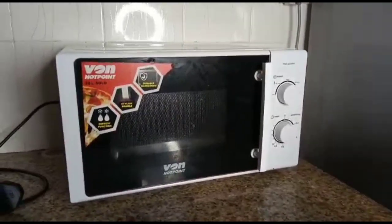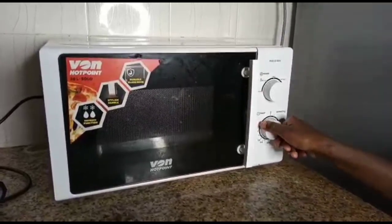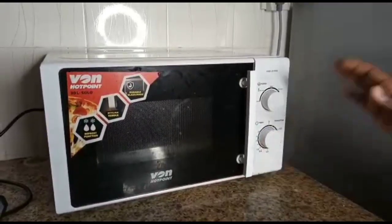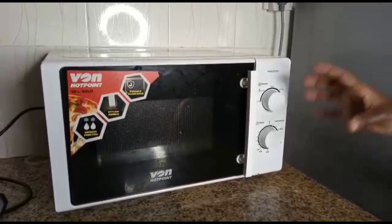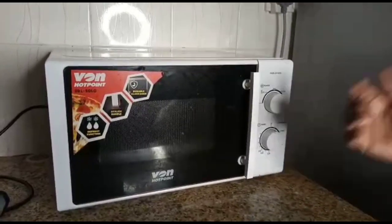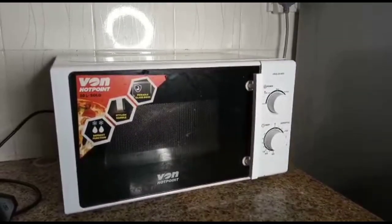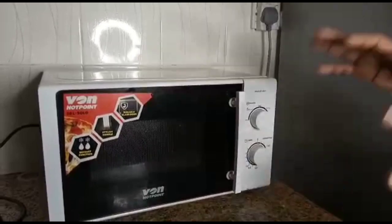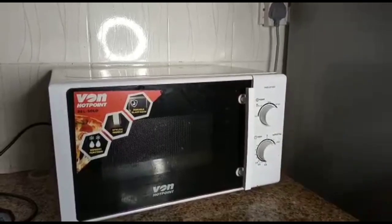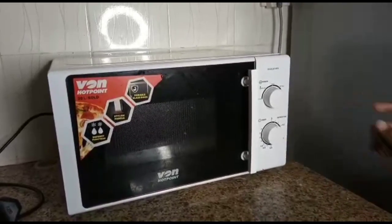It's a manual type of microwave, because when I want to warm my food for 30 seconds, I just have to approximate, because I can't see well, and for real, those times we have spoilt a warm chapo, because at times maybe your mind is not there, you're in a rush, you set it, you go, and then you find you had set 5 minutes, you didn't know. So I'll advise, in fact, if I were to buy a microwave right now, buy the one that is automated. If it's 30 seconds, you see it's 30 seconds. It's not like this one where you're estimating whether it's 30 seconds or 1 minute.